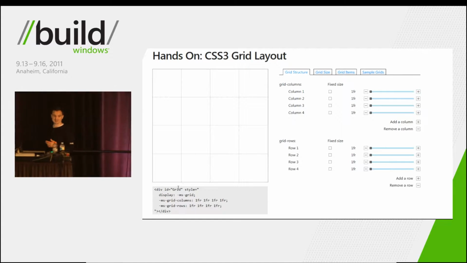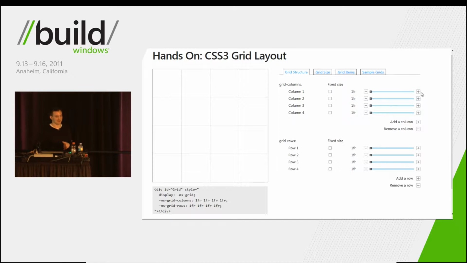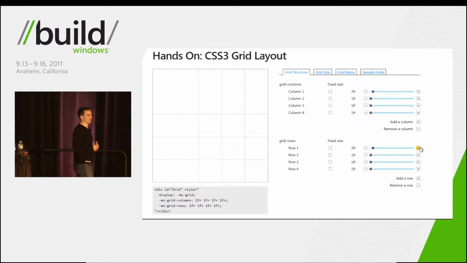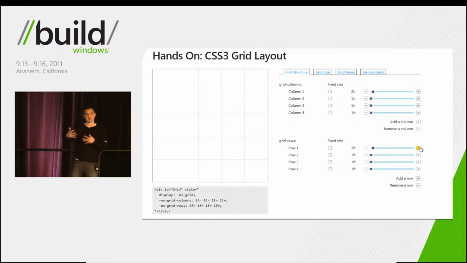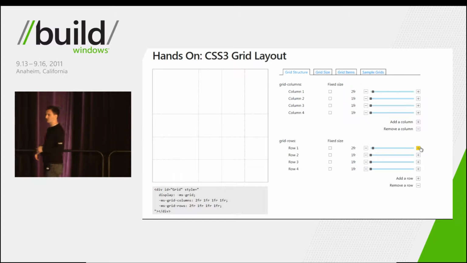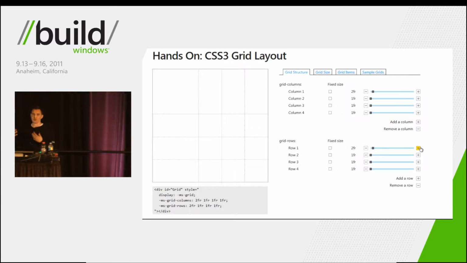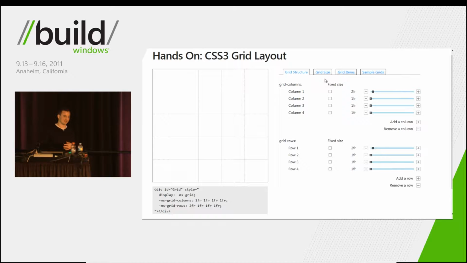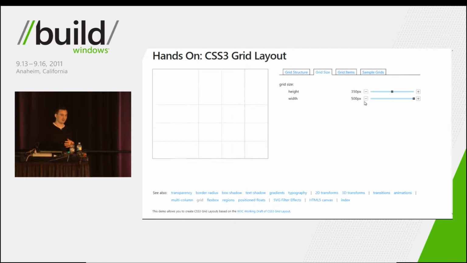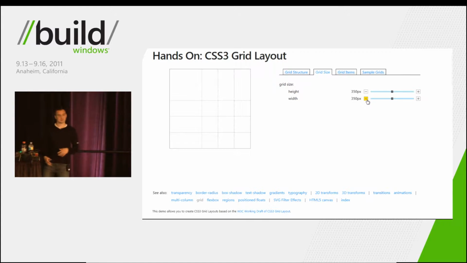You'll see that if I instead make that first column a 2FR column, and possibly the first row as well, now all of a sudden the available space gives twice as much space to that first column and first row than to the remaining rows and columns. Now, where grid is really cool is now if you start to resize your grid, all of those proportions are maintained.